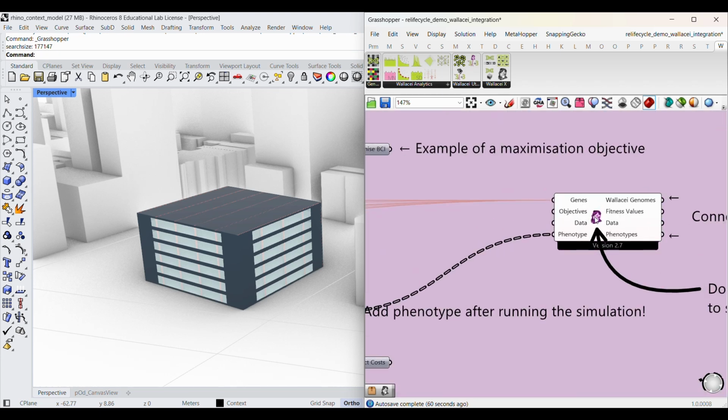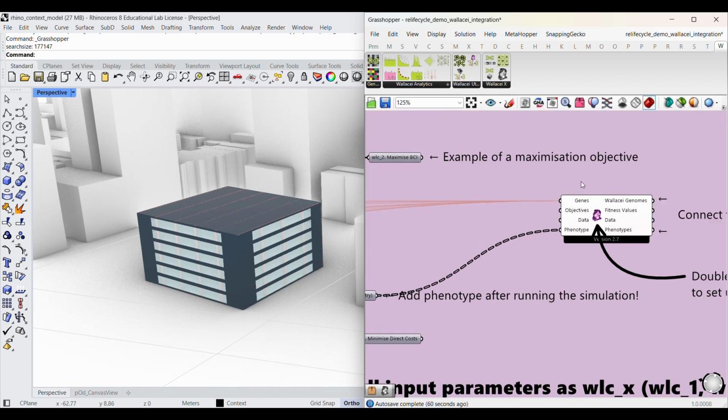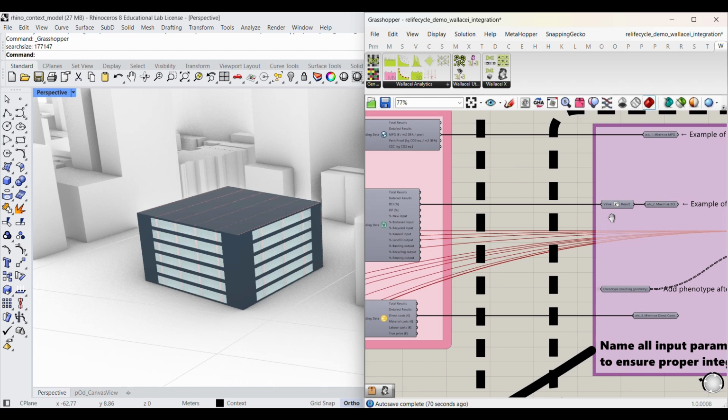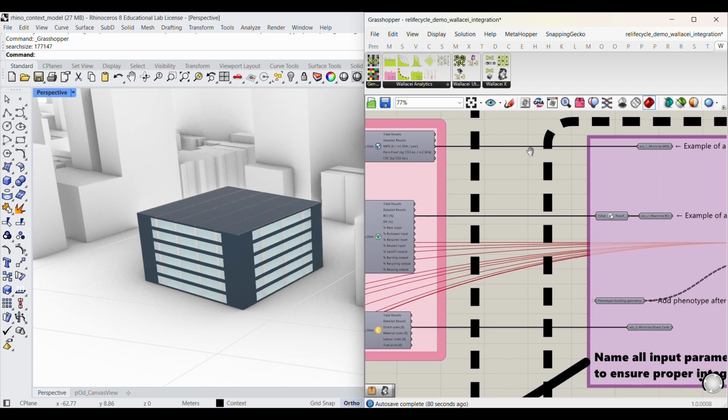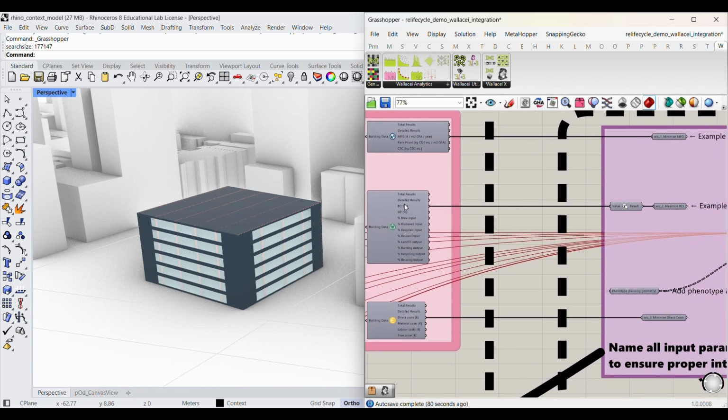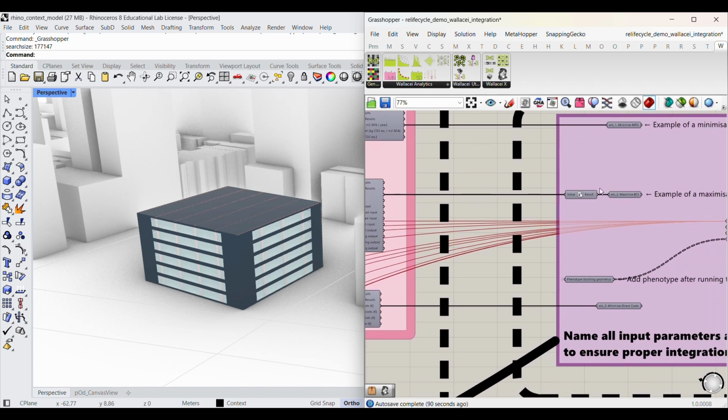The next input is the objectives, and since this is multi-objective optimization, we can choose multiple objectives to optimize on. In this case, I try to minimize the MPG. I just drag a simple data, a number canister to the MPG output of the environmental impact component. For the circularity, I try to maximize the building circularity index, so maximize the circularity potential.